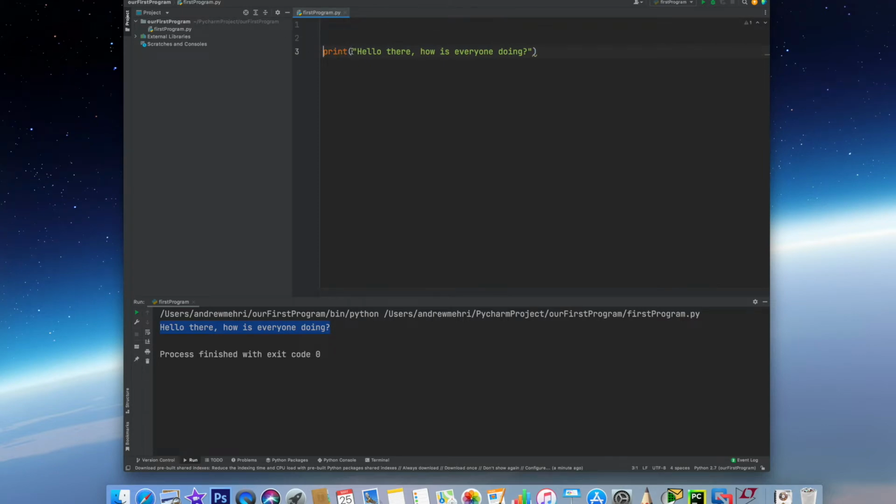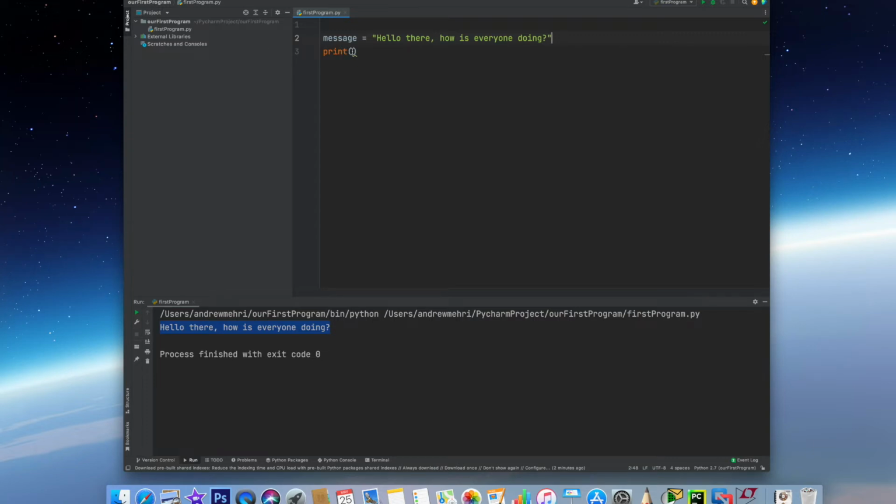And I'm going to cut this right here, out of here. Just cut it. And I'm going to create a variable, call it message. And I'm going to make it equal, and I'm on Mac, Command V, we'll paste it back in here. And this is what we get. So the message will hold the information, hello there, how is everyone doing?